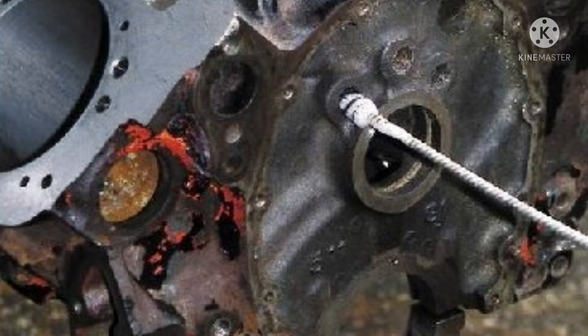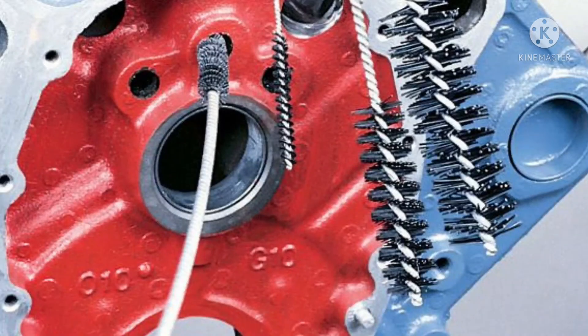I also show to you in the figure — this is the oil gallery of the camshaft, as well as the main oil gallery. This cleaning brush has been used in the engine for the main oil gallery. All the types of cleaning brush I also show to you again, and how to use this brush I also show in this picture.